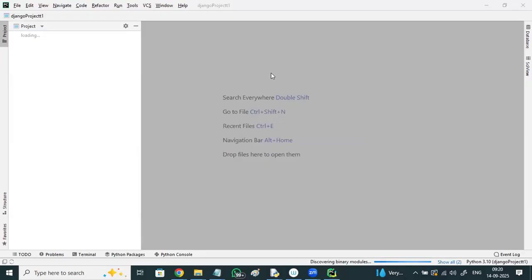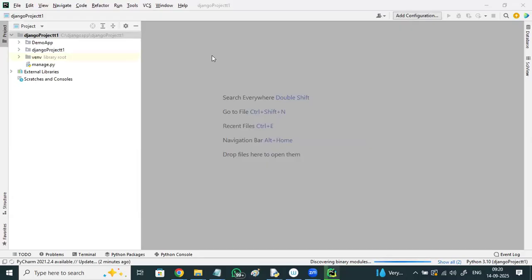One second. First try to understand, and I'll come back to your query. Here, can you see Django project? This is your Django project name. In your project, can you see one more project folder and an application folder? This is your main project folder, Django project 1, and within that, can you see two folders are available? Hello? Yes.